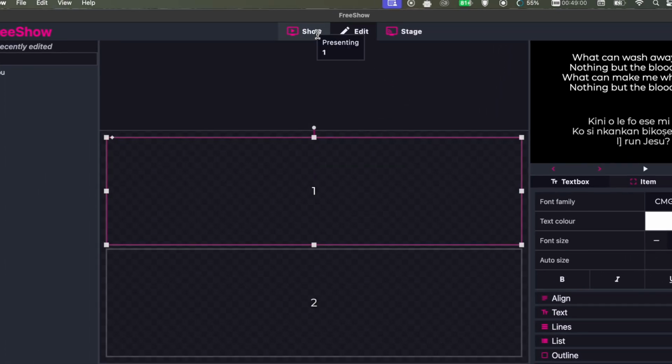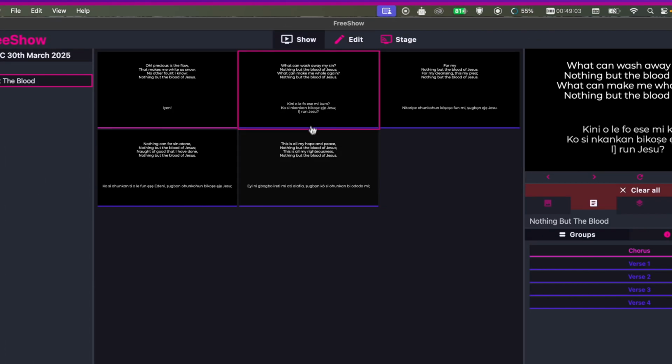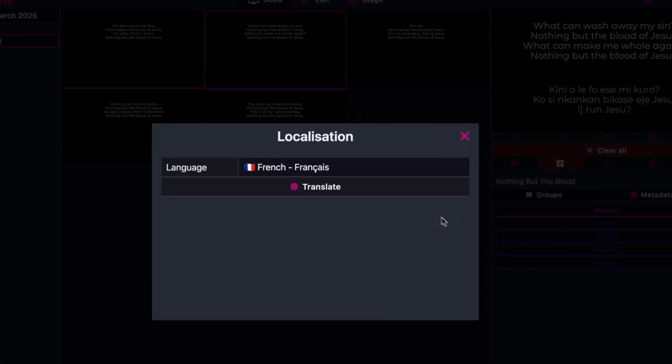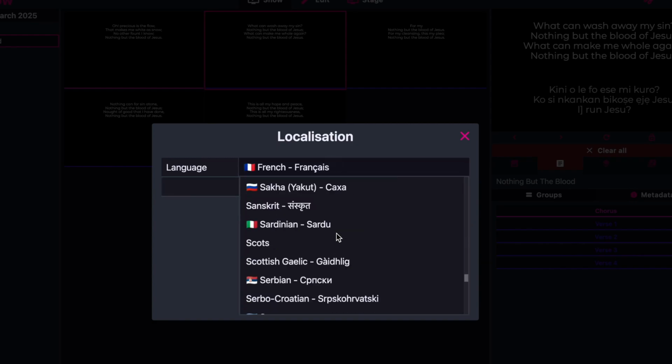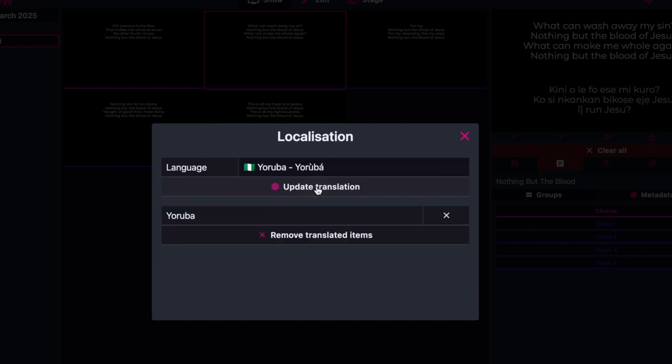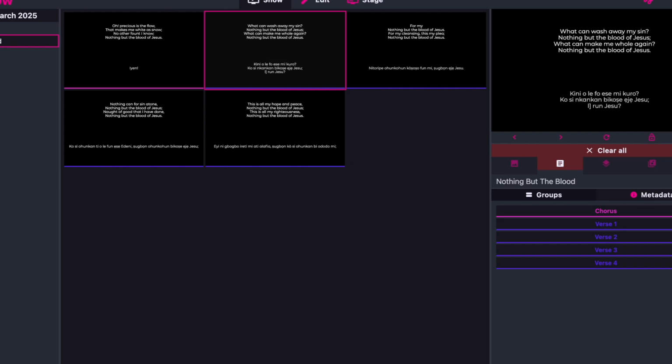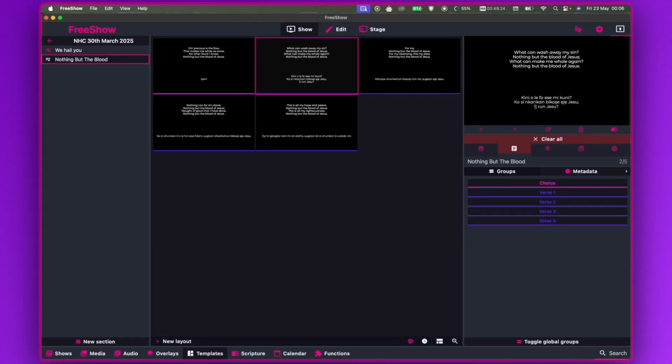So if I come back to this show, then back to this localization here, let me delete this and go back to Yoruba again, then add translate, then I got something like this. Well, I think the problem is not really with the font size. It's more about what is able to display at a time. So, at least it's still something that we can manage for now, hoping that there will be a better upgrade on that.